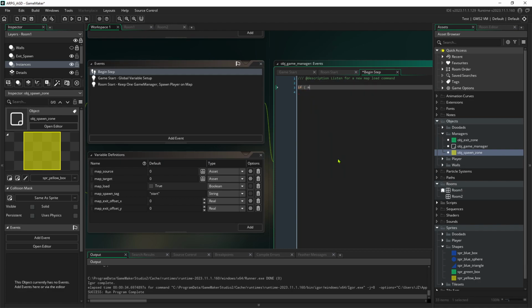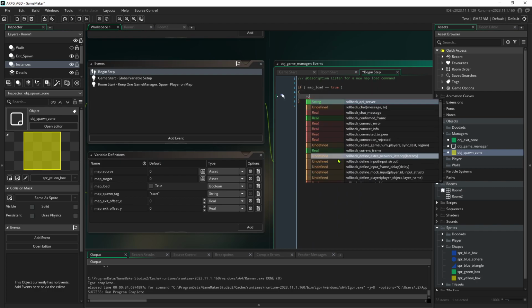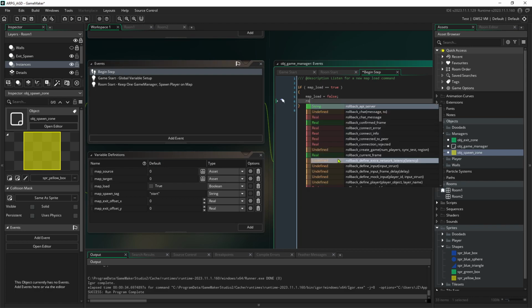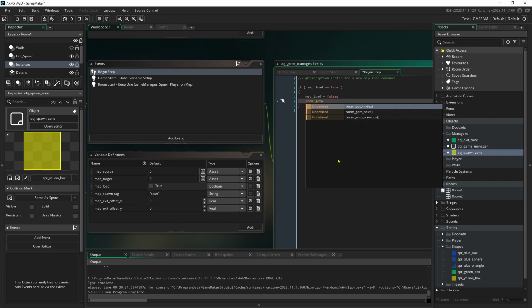If map_load equals true, then map_load equals false, and then we're going to load our new map, room_goto(map_target), because that's the instance variable that's going to store where we're going. And so the player is going to write that information into this object. And so the player is going to be what requests this map load.